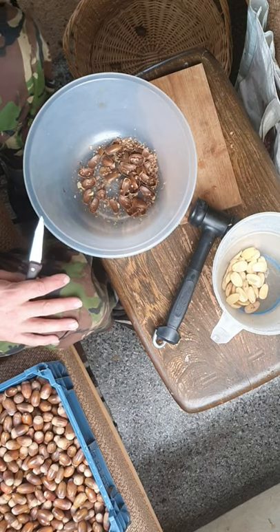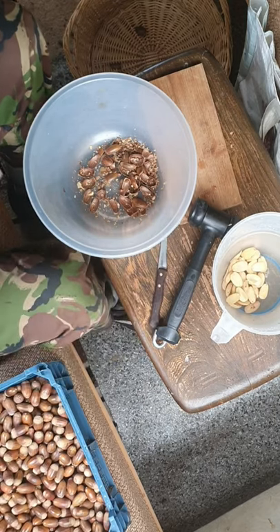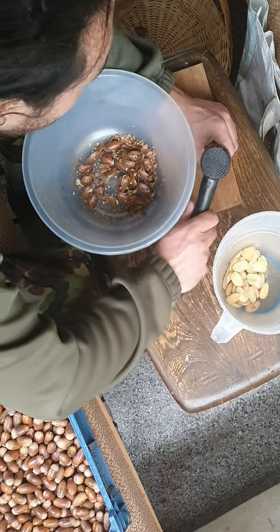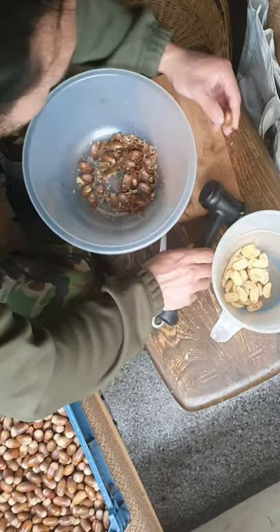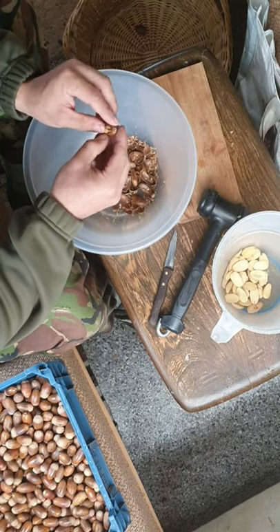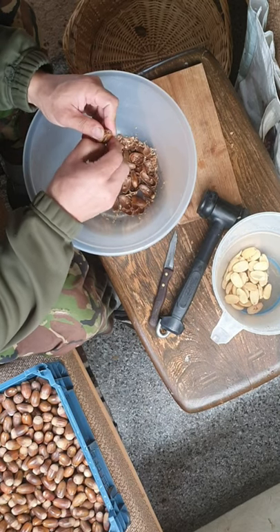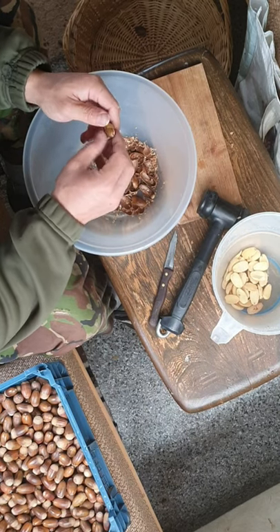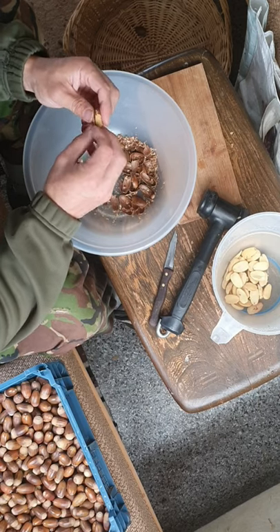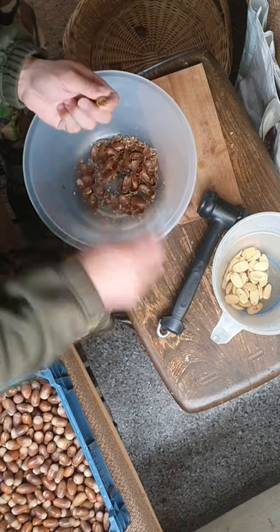I can leave them over a few days and just let the leaching do its thing. The quickest way is to do it as a flour — grind it down into a flour. However, I'm a little bit cautious about losing some of the goodness by leaching it that way, because you grind it down a lot finer and you have to put it through a muslin cloth and you're still going to lose some of the bits.